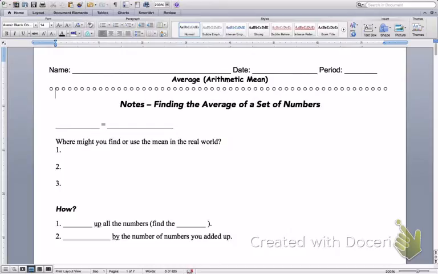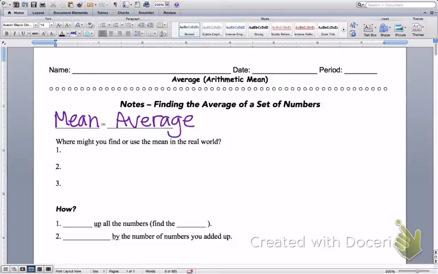Today we are going to be going over how to figure out the mean of a set of numbers. Another word for the word mean is the word average, so you may hear these two words interchangeably. Let's go ahead and write that down. Mean is the same thing as the word average. You're more likely to recognize the word average rather than mean, but it depends on what you've seen in the past. Again, mean and average represent the same thing in mathematics. Sometimes you'll hear it as arithmetic mean.